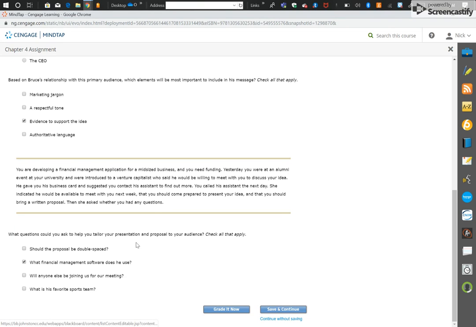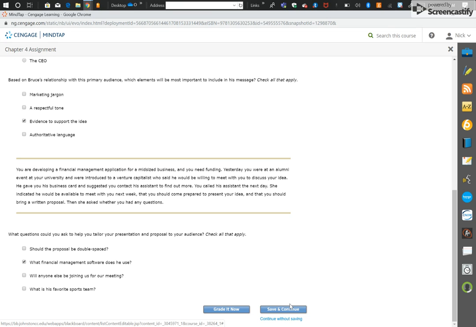What most people do is, okay, I've scored this, but I'm going to click save and continue, and this will take you to the second part of the assignment. Just by doing that, it prevents you from moving to the second attempt.